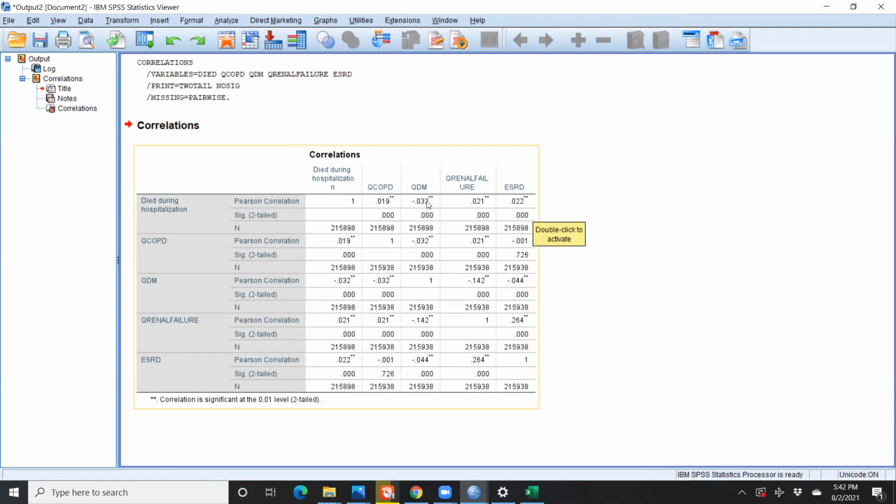Now I was saying that two variables should not be related with each other, remember? So you have to select that as well. Renal failure and end-stage renal disease might be correlated with each other too much. Here, there's no real strong correlation. It's 1 and 0.264, so that's not very strong. It is some relation, but not very strong. Remember, here's 0.02, this is 0.26.